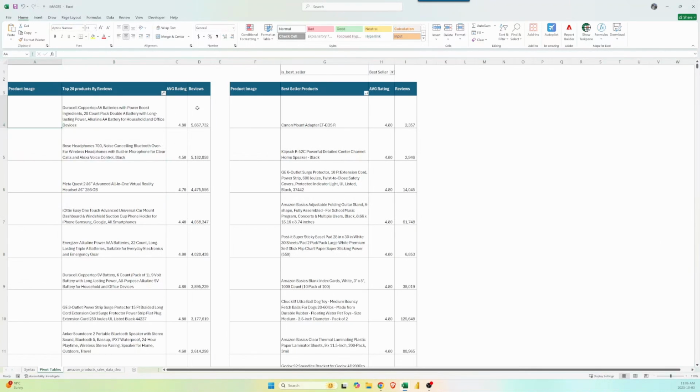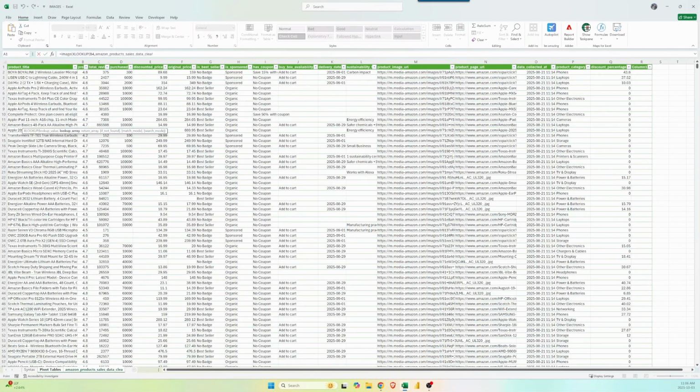So let's start with our formula IMAGE, and because I don't have the URLs here, I will use the product name to find the images. So I'll use XLOOKUP and use this as my lookup value. Go back to the Amazon data, and that's the range of product names, comma, and the return array will be the product image URL. I will leave everything else because it's optional, and close one of the parentheses and close the IMAGE parentheses as well.